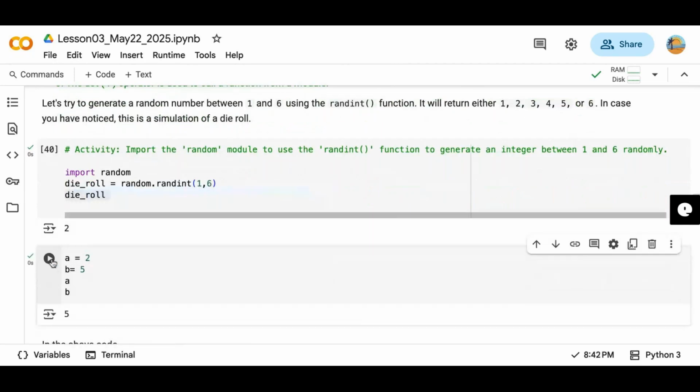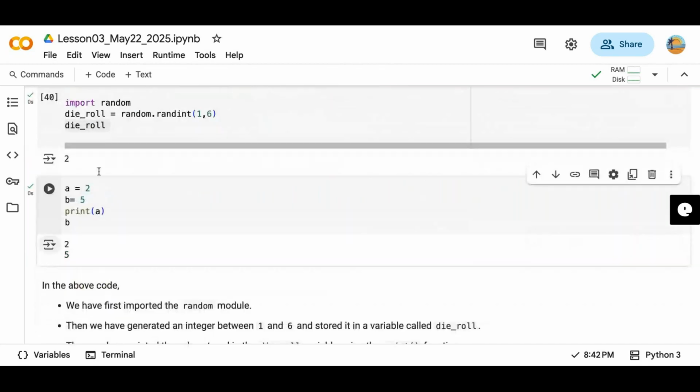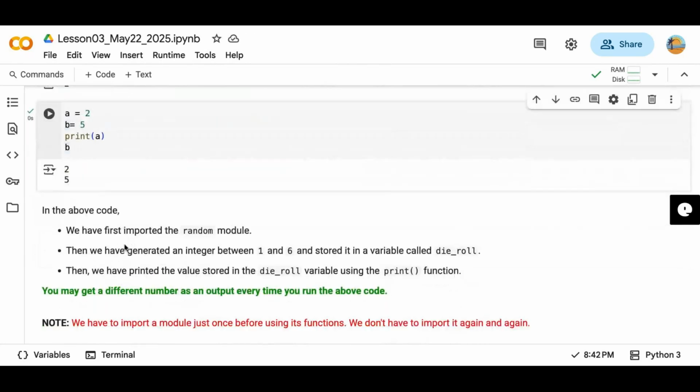Then we need the print statement. I don't think seeing the output without a print statement would work in all IDEs; it works with Jupyter. So yes, the print function is required.